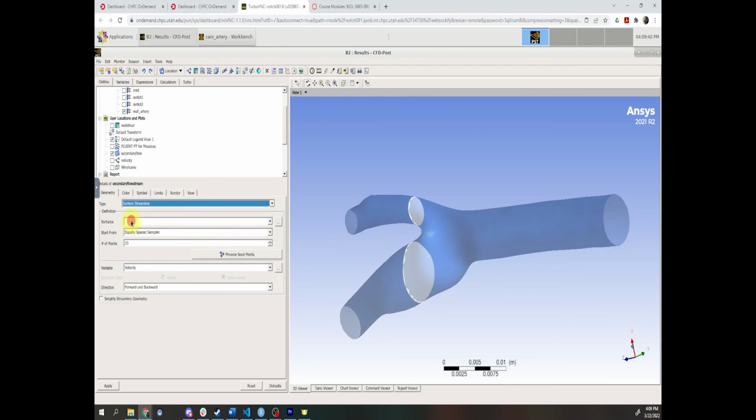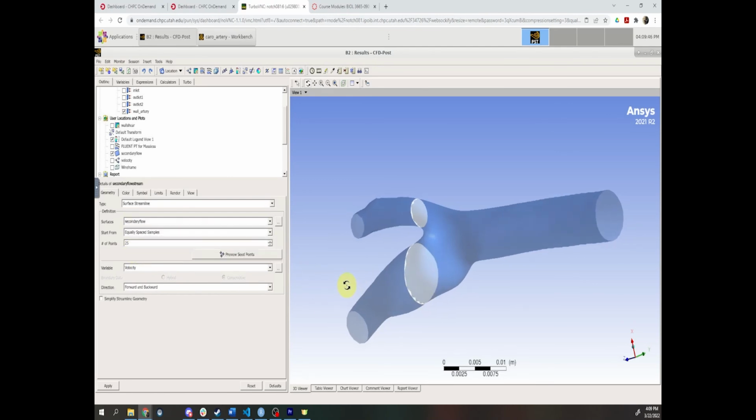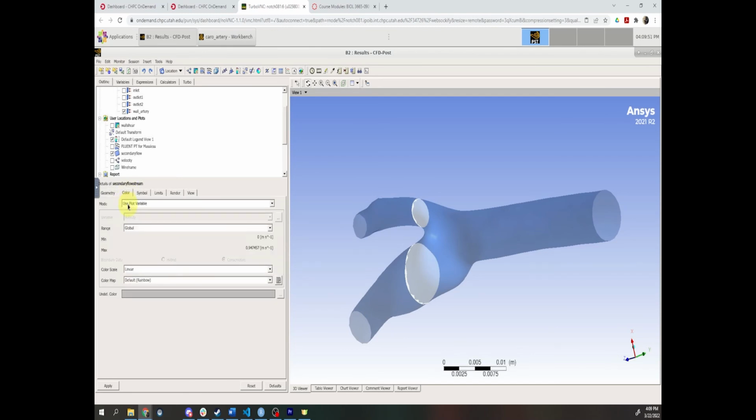And then we can choose our secondary flow plane right here as our surface. And we'll look at velocity. Use the same plot variable here because the plot variable for velocity should be the colors that indicate the velocity in that plane. Let's apply it here and see what we get.